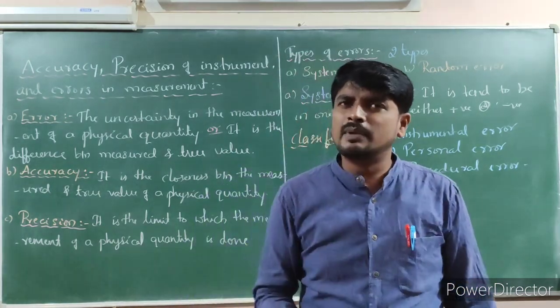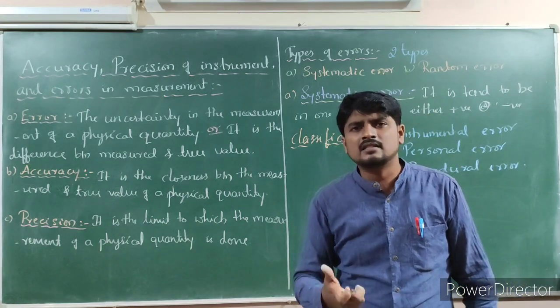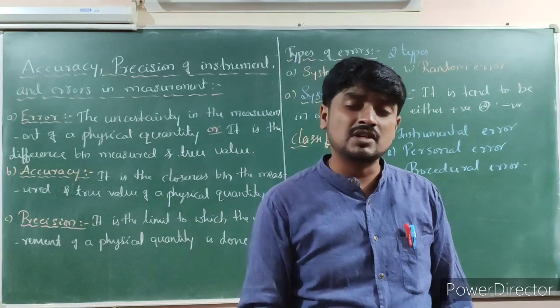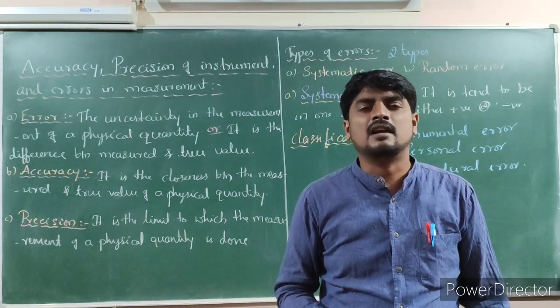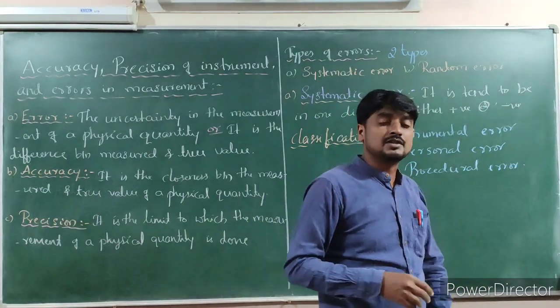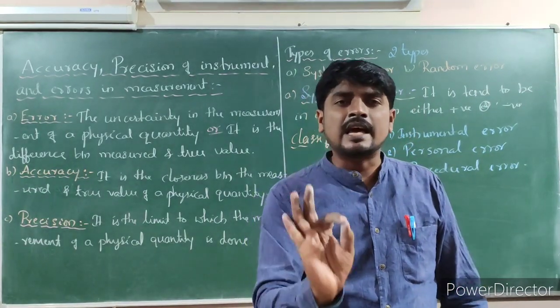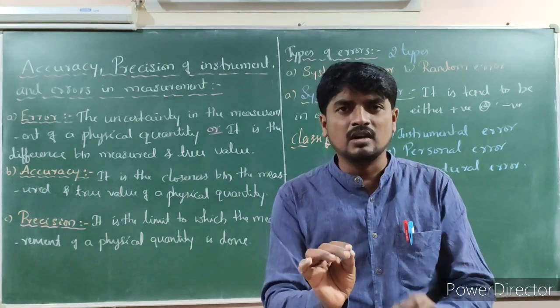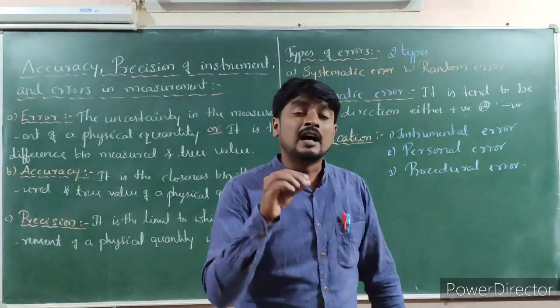Similarly, while measuring any length or depth or width, thickness, whatever you are measuring in the laboratory by using the vernier calipers and the screw gauge, you may make such errors with the instrument. These errors are associated with the instrument, not with you, right? So for instruments, there is something called calibration.